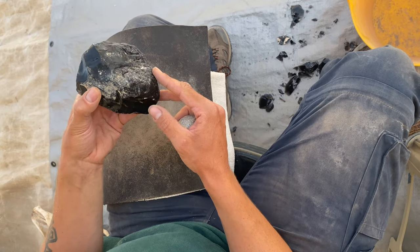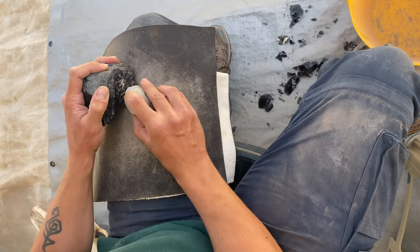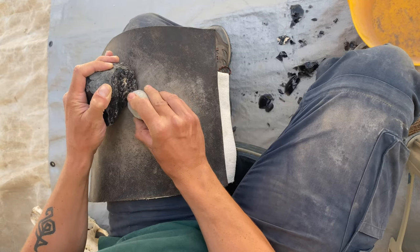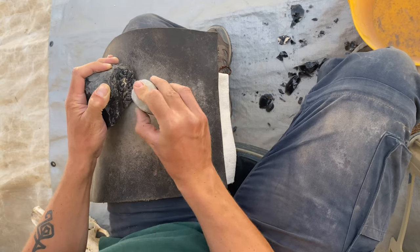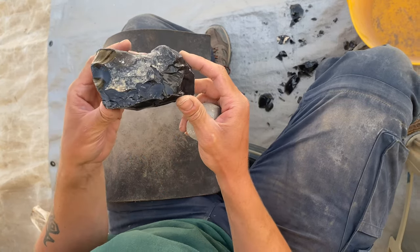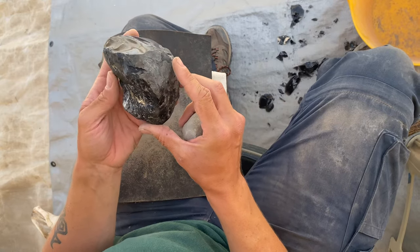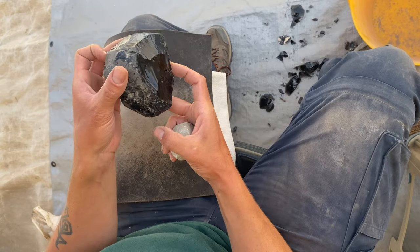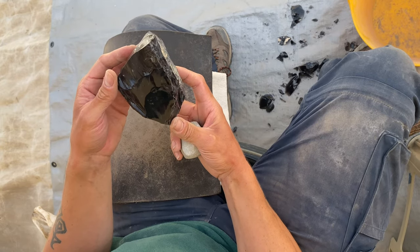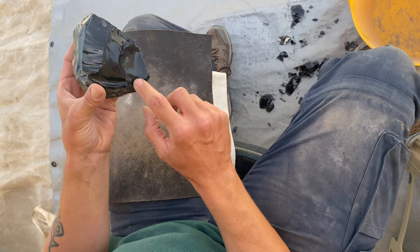Attack this lump in the bottom somehow. Let's go for it with this hammer stone. Sorry about the wind noise, I don't have a proper microphone. Camera might be bobbing around a little bit. I could use this as a platform to try to take a thick flake off here. I don't really want to lose too much of the distal end.